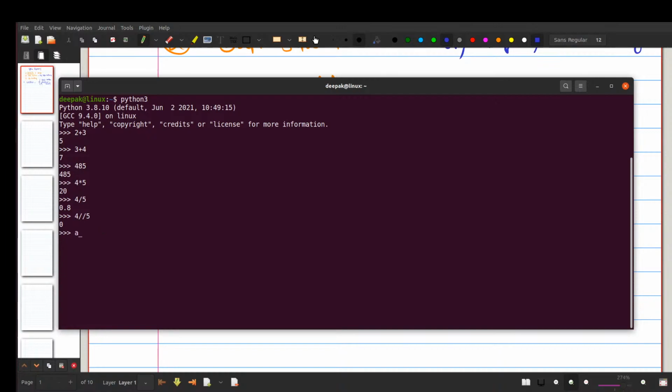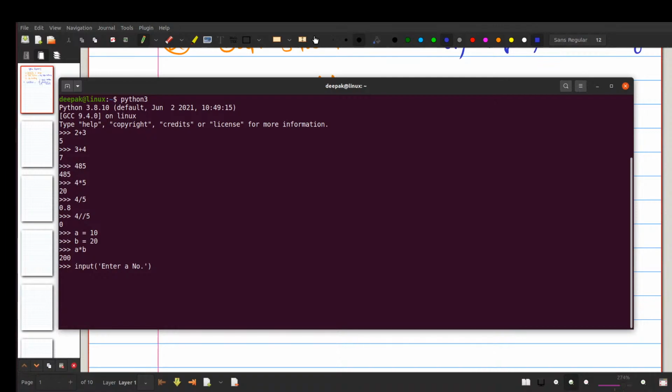You can also take input in variables like a equal to 10, b equal to 20, and then you can perform calculations using these numbers, right? Other than this, you can take input using the input function. Just enter a number, and you can input a number using this.